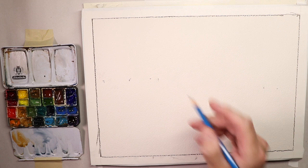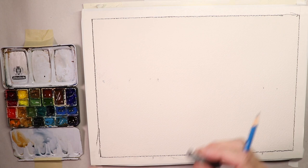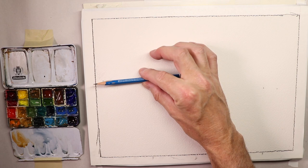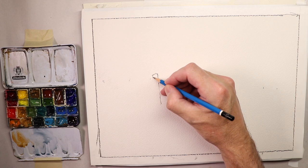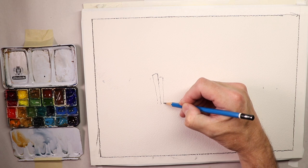All right, so now I did put some hash marks here. I just erased a few hash marks because I think we changed our composition. So I look here, okay, this is a little higher, this is a little lower. So I'm going to start to draw the first post, fence post here. And maybe I'm going to do another one over here. Like that.